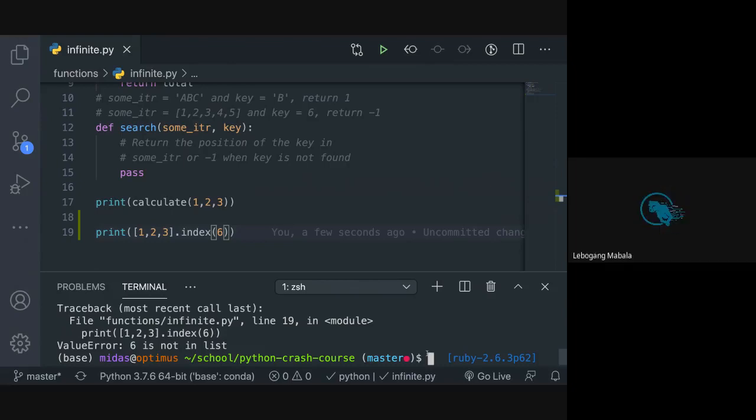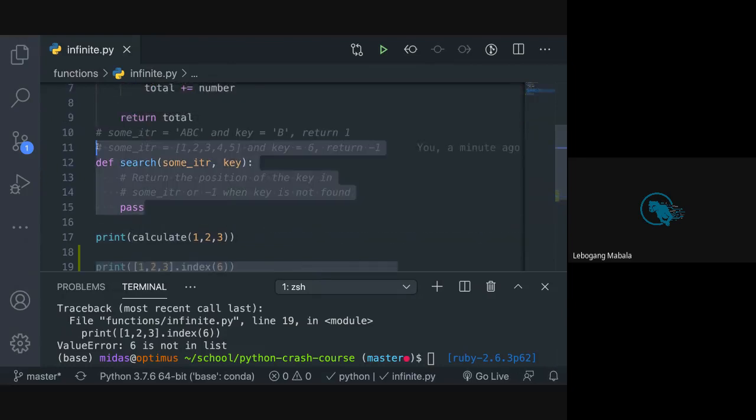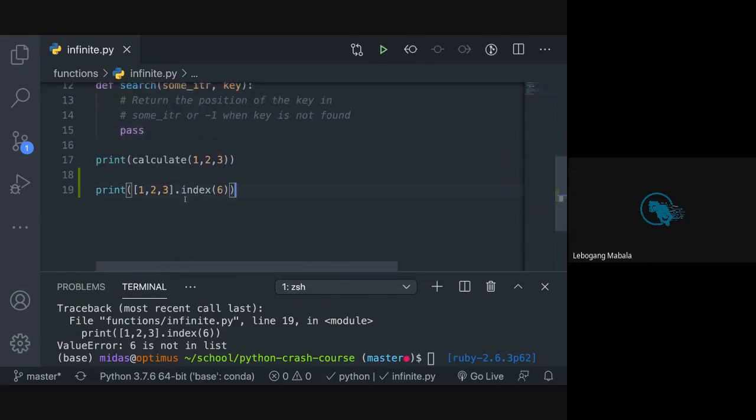When we start doing error handling, we will improve this search to do the same thing, but we'll make sure that it does not error when the thing is not found. That's what we'll look at.